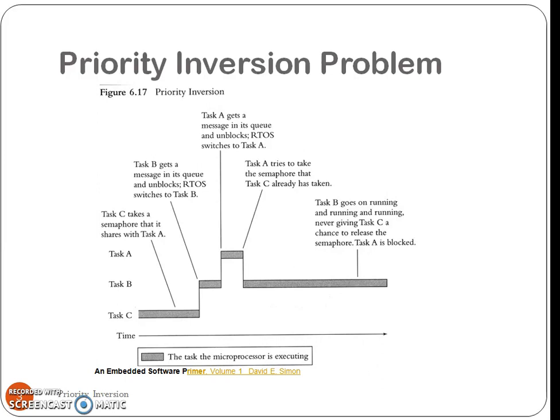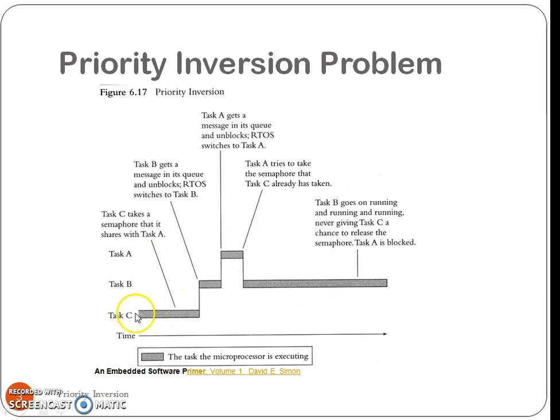Suppose, see here the figure from the book by David Simon, where right now task C is holding the semaphore. Task C takes a semaphore and the same semaphore or the same resource is to be shared by task A. Now you can observe here task C is at the lowest priority, task B at the medium priority and task A at the highest priority.